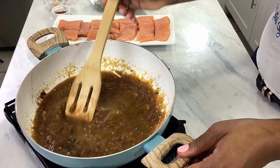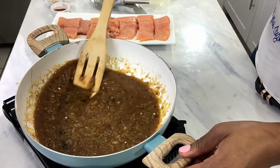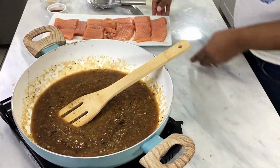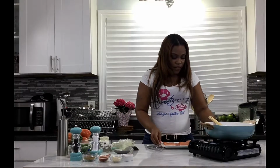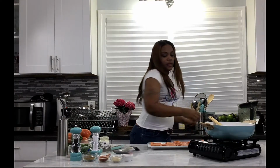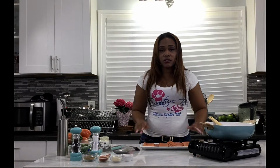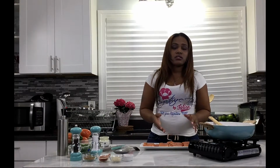Give this a nice stir. And we're gonna let this cook down. Now, while that is cooking down, let me clean up my area. I have some salmon here, right? So there is no skin on the salmon at all, and I cut it into a few pieces.